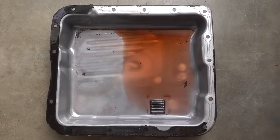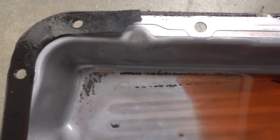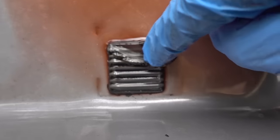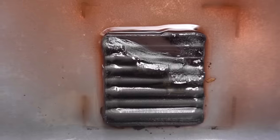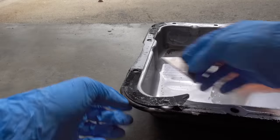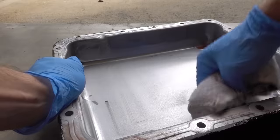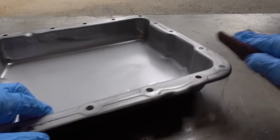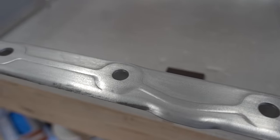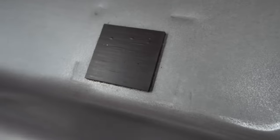Now we focus on the drain pan. Looking at it, it's actually not that bad — we have some old gasket material to remove, but look at this magnet. This is precisely why you should at least be dropping the pan and doing a filter change. This magnet contains all the metal shavings that come off the transmission and clutch plates with age — basically metal dust caught by the magnet. To remove the old gasket material, I'm taking a razor blade and carefully peeling it off. Then I'm taking a clean rag to clean out the inside of the pan, including that magnet. Next, I'll take a Scotch-Brite pad to clean off any remaining debris — the gasket mating surface should be clean, bright, shiny metal. Lastly, I'm spraying it down with some brake parts cleaner. Look how clean this pan is — looks like brand new, and the magnet is spotless.